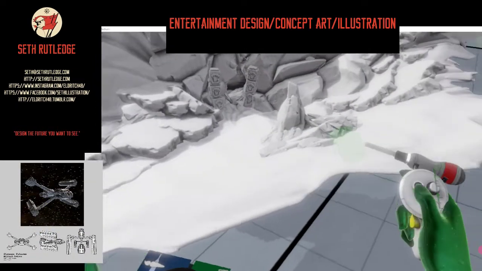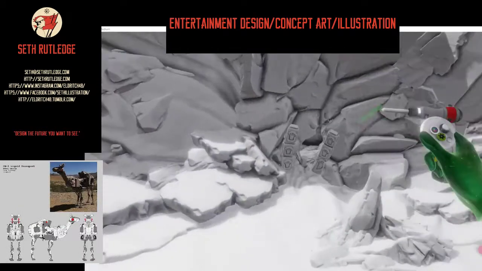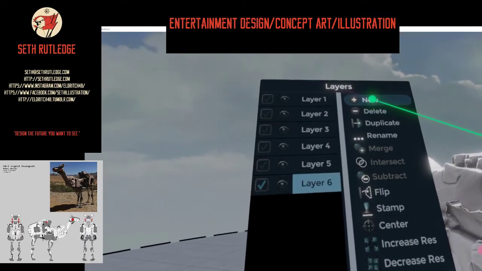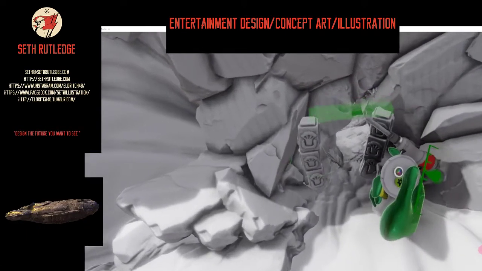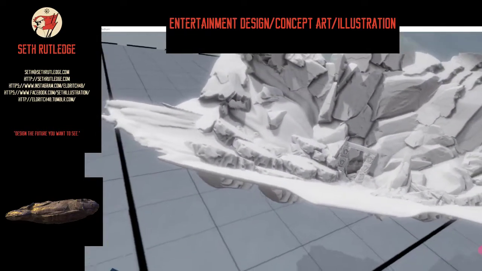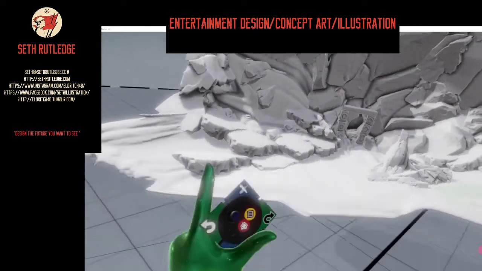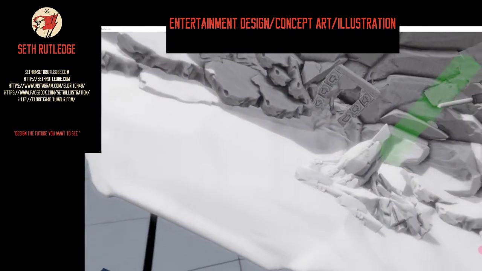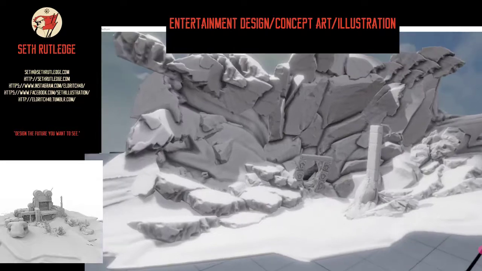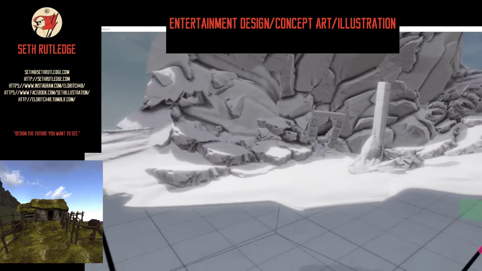So our cave has an entrance. I'm going to go back to another new layer just to get this a bit bigger. And there. So now it feels intentional. I want to use the same shape for a monolith. Ooh, I kind of like that. I wasn't really thinking it, but I kind of like it. That's cool.